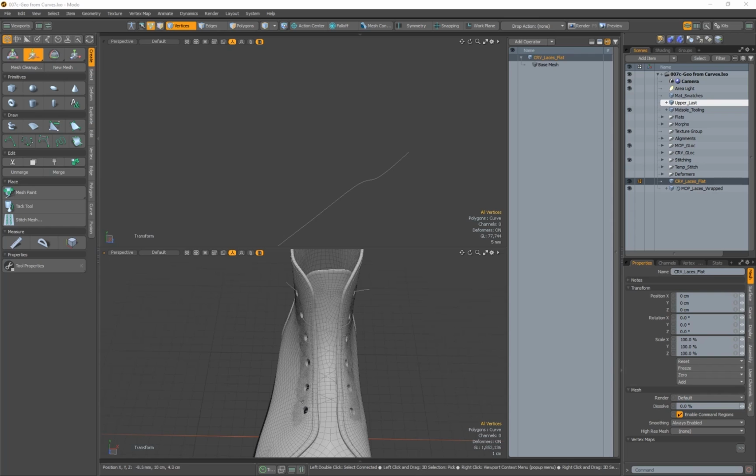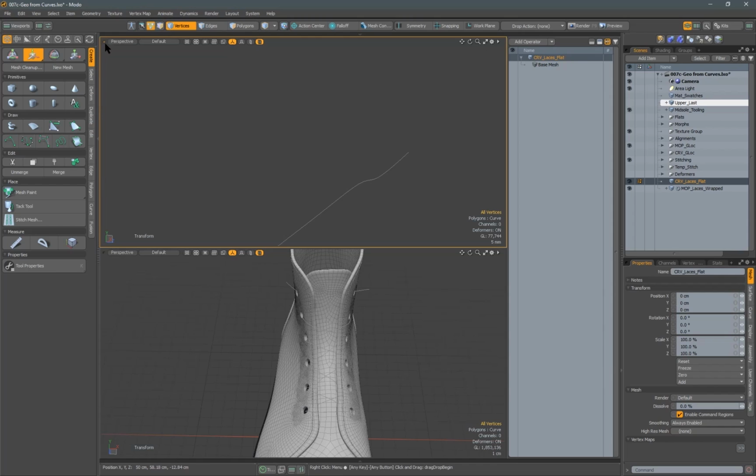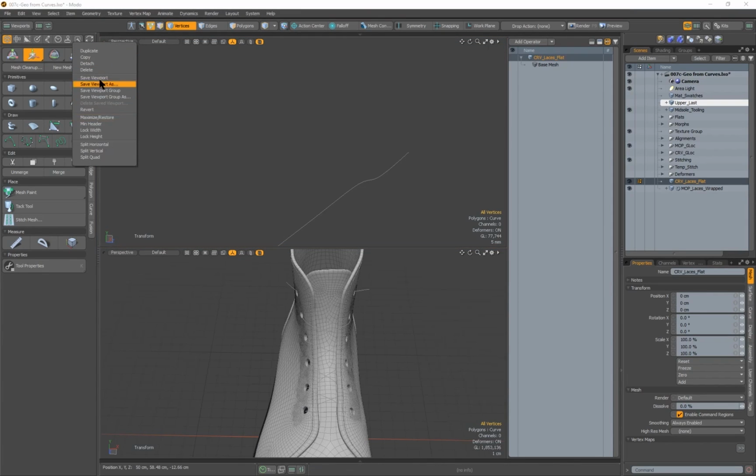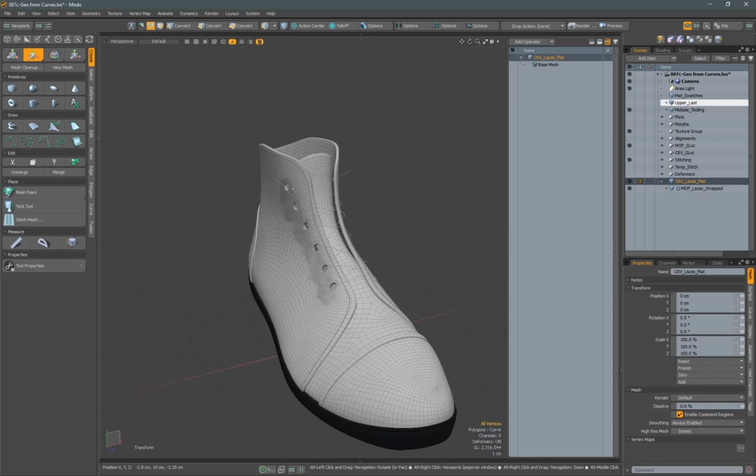Now that we have the curve all tweaked and ready for the next step, what we want to do is change the UI back to how we had it. So what we can do is delete one of these perspective views. We'll do the top. If you right click on the little orange dot, it may be black if you don't have that viewport active. So if you click in it, it will change to orange. Right click on that dot and then hit delete, and it will go back to a single view.